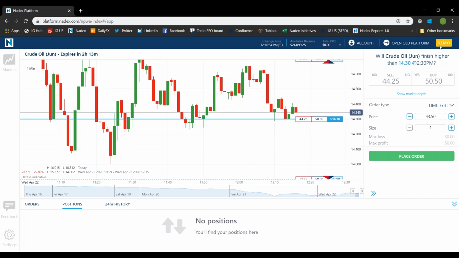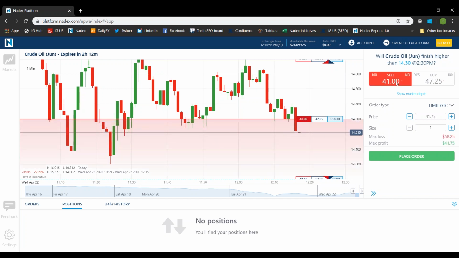So if you wanted to trade between a bid-ask spread, in a demo environment, no one may be seeing that, but in a live environment, people would be seeing that. Now, what am I actually doing? Do I think oil is going to be above that level? Look at this. We are right there and oil's been selling down. And I think oil is going to continue to go lower like it's doing right now. And I could say no. I think it's going to be lower.